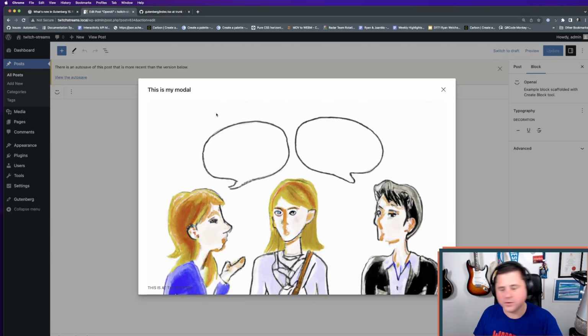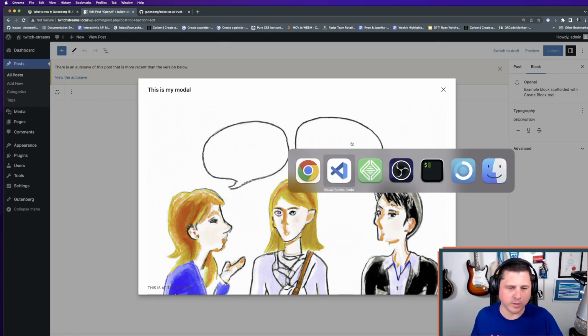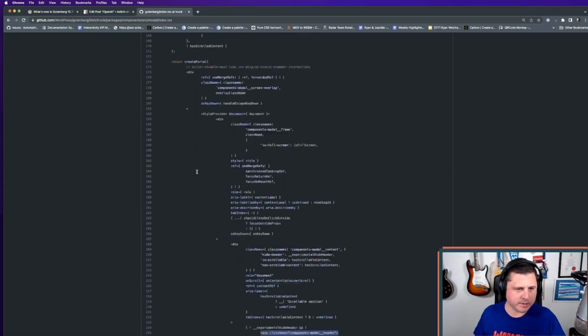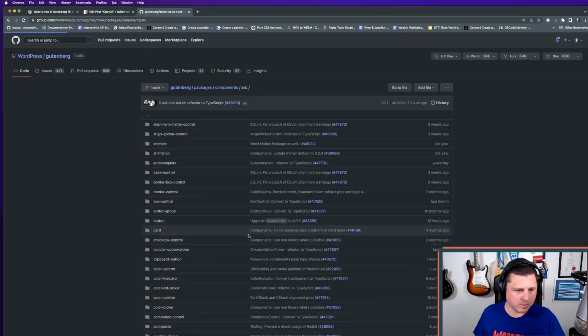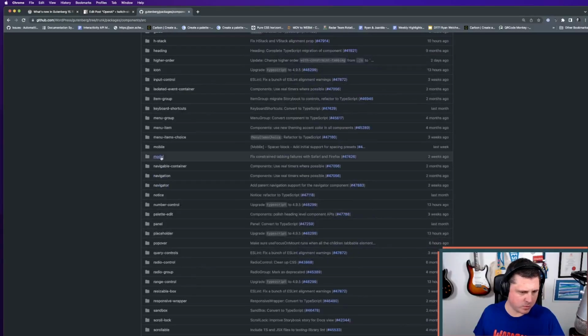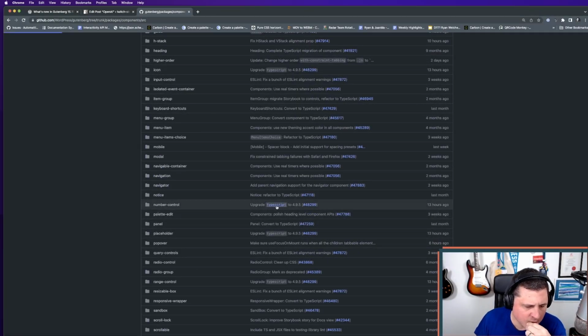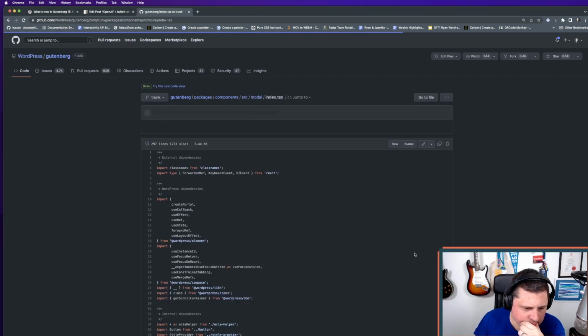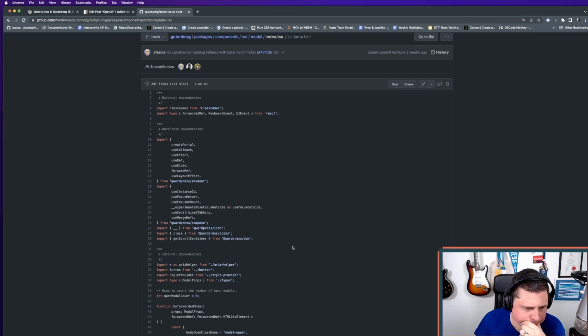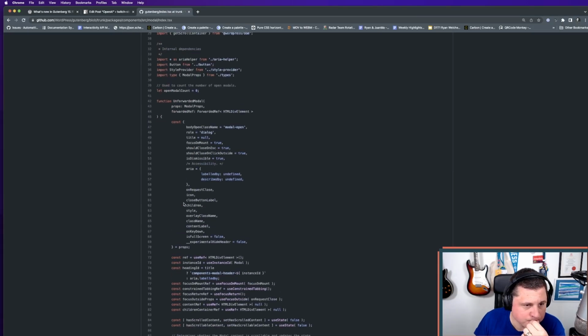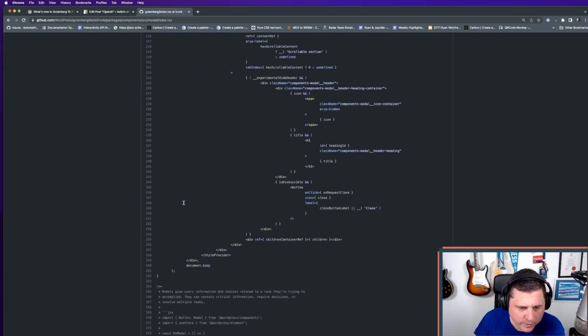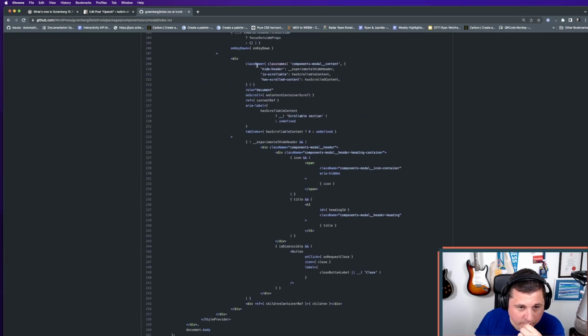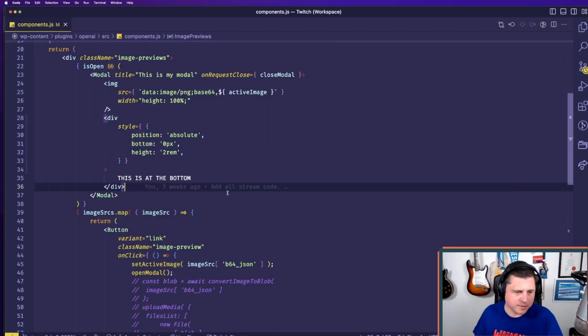So I think you're saying that there's a modal header and a modal footer component. Let's look. I couldn't find one, but that doesn't mean, that literally means nothing. So here was for M for modal. So there's modal, and it looks like it's just being handled with CSS. Because if we look at the modal, it's right here. We've got, so this is the header right here. We got modal header. It's just being handled with some of this stuff. So I could probably steal this because I don't want to write a bunch of code.